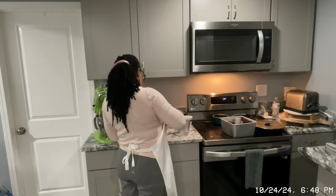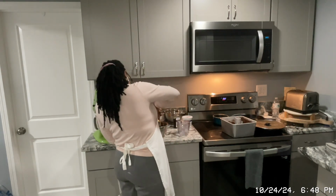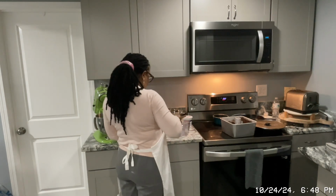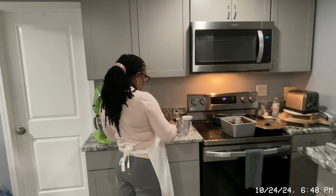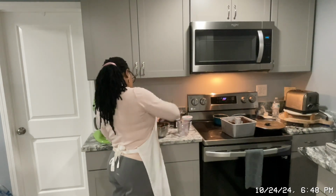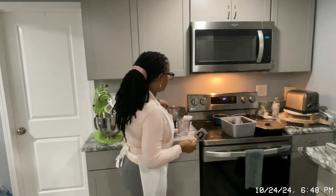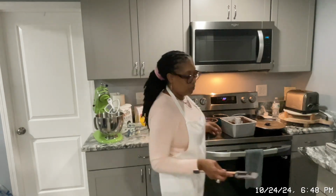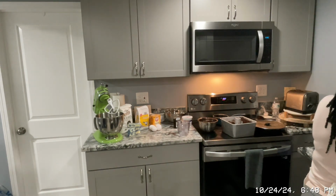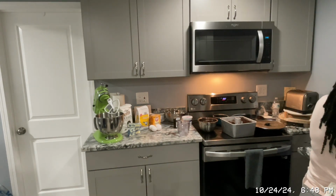Okay, we have everything as well. So we'll remove our chocolate from the spatula. Make sure that everything's in the bowl. We're going to set this aside and allow it to cool. And I'm going to just rinse the spatula right quick.